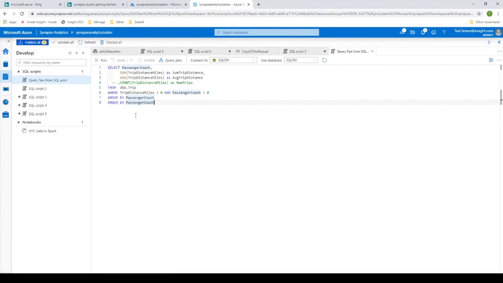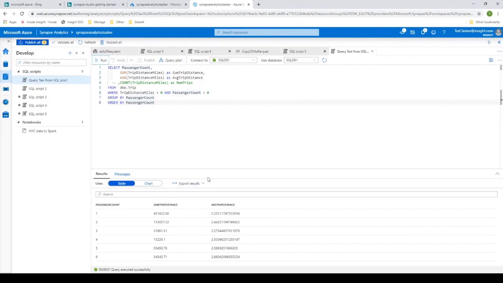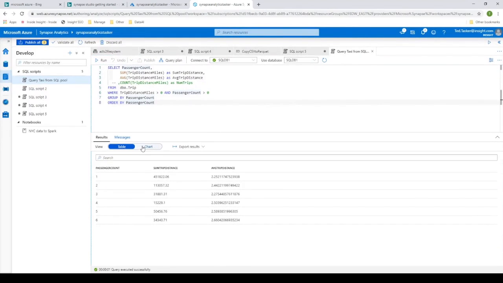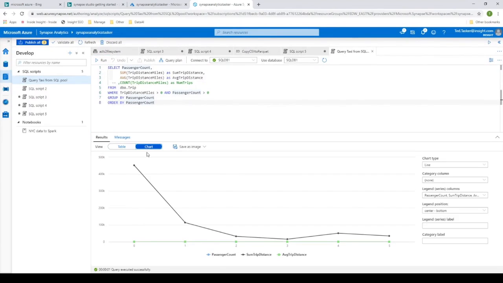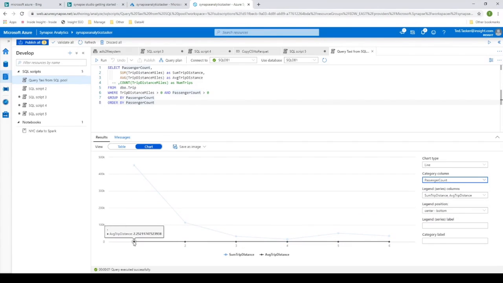So I think one of the last things I want to show is just this. I'm connected to SQL DB1. I'm going to execute this. It's just this feature that's been added in where I can immediately visualize what's going on. So I'm going to add the number of passengers that were in the taxi to the line. So here's one passenger, right, through 6 passengers in a cab, which I hope was a minivan at the very least. And the sum of the trip distance is showing here on the legend.